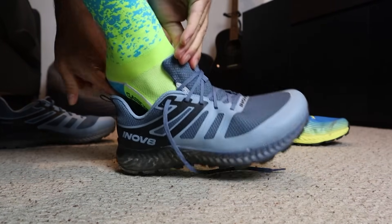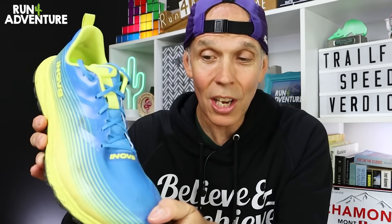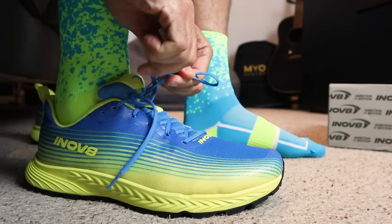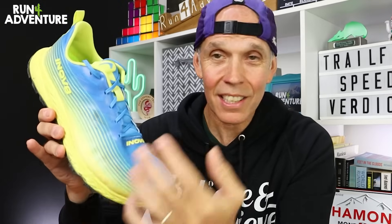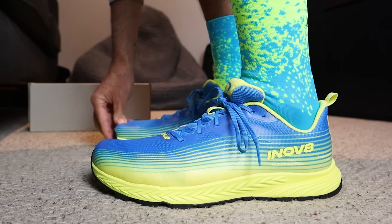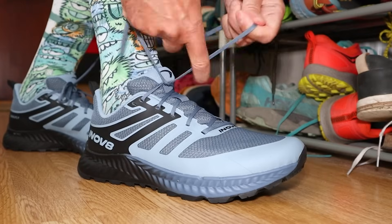Towards the end of the run I also noticed the Trail Fly Speed sizes slightly differently to the standard Trail Fly. When I got home I popped both models on my slightly longer foot and the Trail Fly Speeds do size up a bit longer, so I had a little more length in the toe box with both in a UK 10. Maybe a UK 9.5, which I normally take in most running shoes, would have worked better in the Trail Fly Speeds. In this UK 10, I had to pull the midfoot down really, really tight to stop in-shoe movement, so tight that the upper started to pucker up at the bottom of the laces - which I'm never a fan of. I'd suggest sticking with your standard sizing in the Trail Fly Speeds, however I would still recommend going up half a size in the standard Trail Fly.